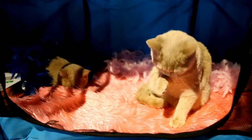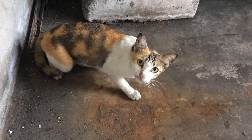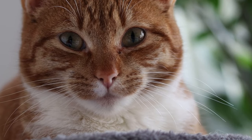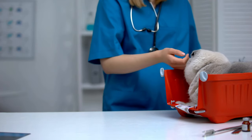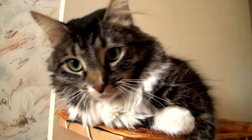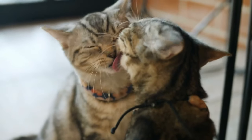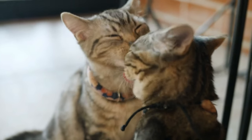Remember to be mindful when departing. When it's time to say goodbye, be mindful of your cat's body language and emotional state. Avoid abrupt movements or loud noises that could startle or stress them out. Instead, move calmly and quietly, maintaining a relaxed demeanor. Use reassuring signals to communicate with your cat, such as a gentle tone of voice and soothing body language. When saying goodbye, use soft and soothing tones. Avoid sounding rushed or tense. Speak gently and reassuringly, letting your cat know that you will be back soon and that they are safe and loved. This verbal reassurance coupled with comforting touches can help ease any separation anxiety and strengthen the bond between you and your cat.